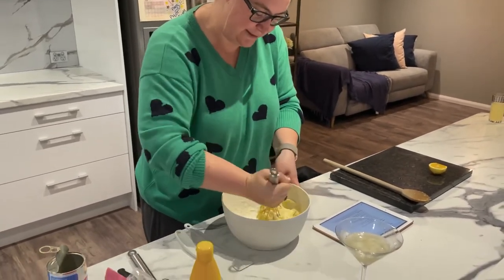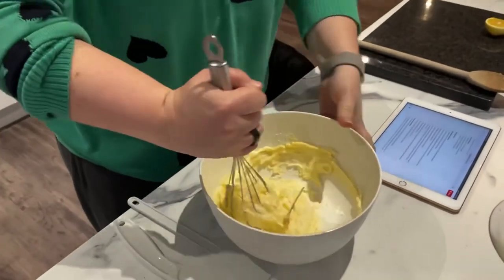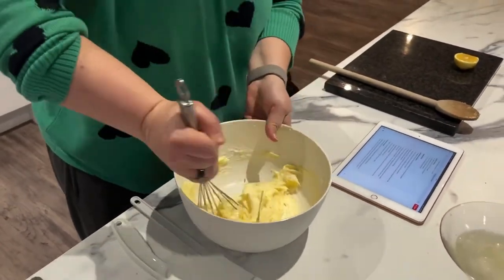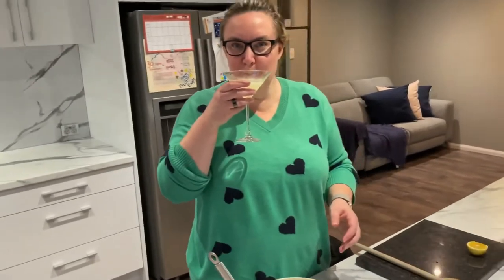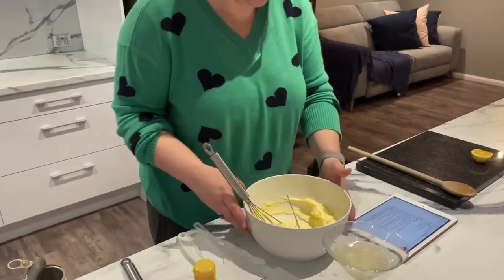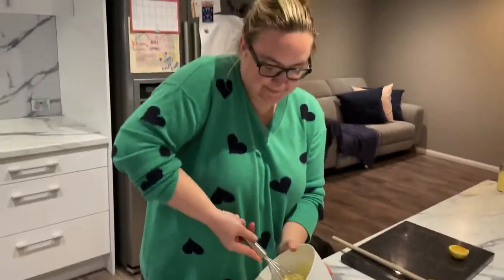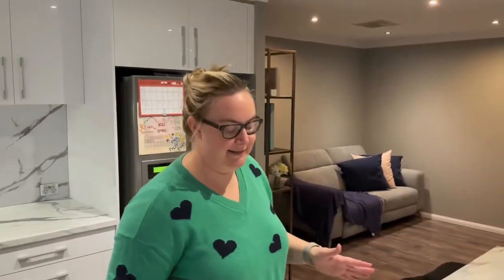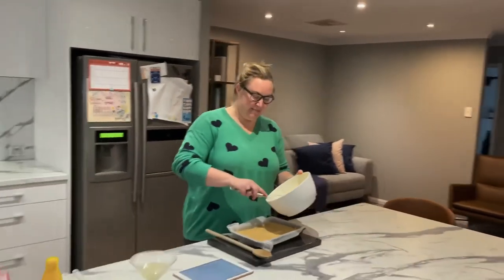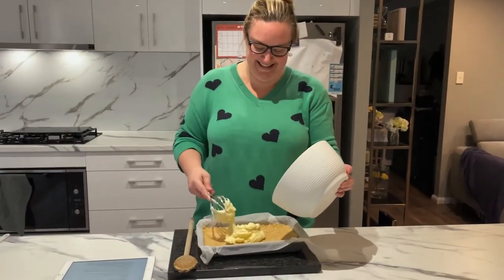Were you supposed to have hard machinery to do this? Back in the day they didn't have any of that — no electricity, you just used your hands. Did they make lemon slice back in the day? I'm sure they did. If that part of the whisk falls off, just make sure... I'm wearing my safety glasses. I'm not really worried about your eyes — I'm worried about me eating it later and copping a spike in my intestines. You're meant to be doing cheap meals, but you've broken two utensils making one cheap meal. You've blown the budget on this one.